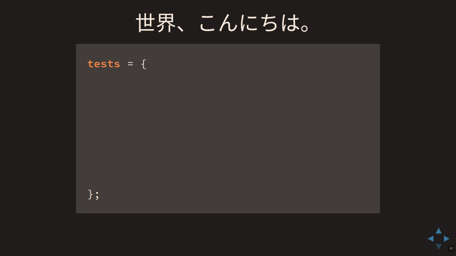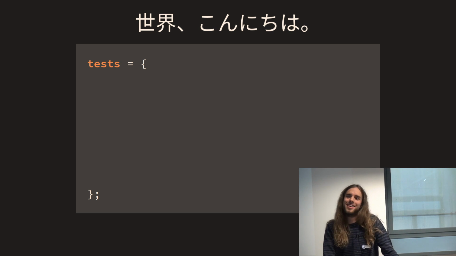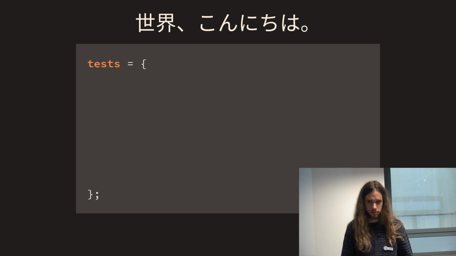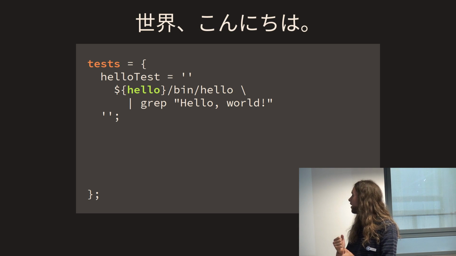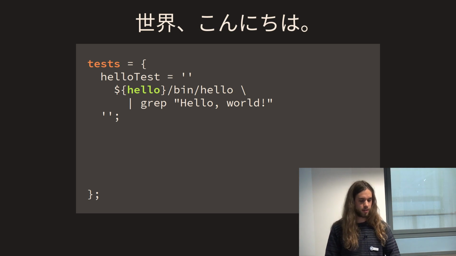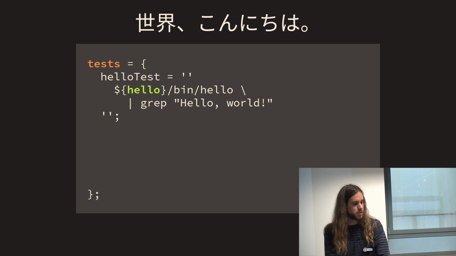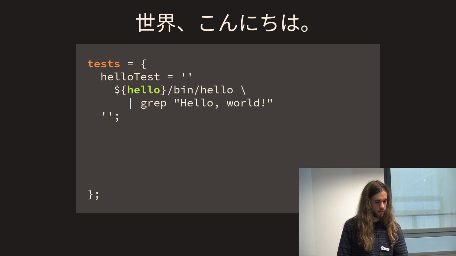So, what could we test for GNU Hello? Do you have any ideas? What's the most basic thing you can test for a binary? It runs and does not crash, right? How would you test GNU Hello that it runs? Which is kind of simple. It's just execute it and check the exit status. Or if you're really fancy, you even grep for hello world, and that's like a test script. And in a business world, you would call this an integration test for hello world, which is quite fancy.